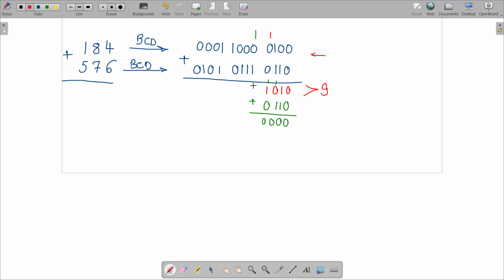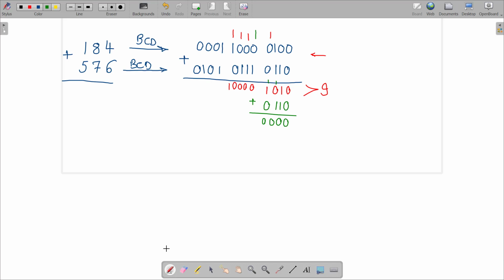1, 0, 1 is equal to 2, which is 0, 1. The same again for the next columns, and 1, 0, 1 again is equal to 0, 1, because it is equal to 2. Now, if you look at this summation, again you can see that this is 5 bits, which means greater than 9. What should I do?